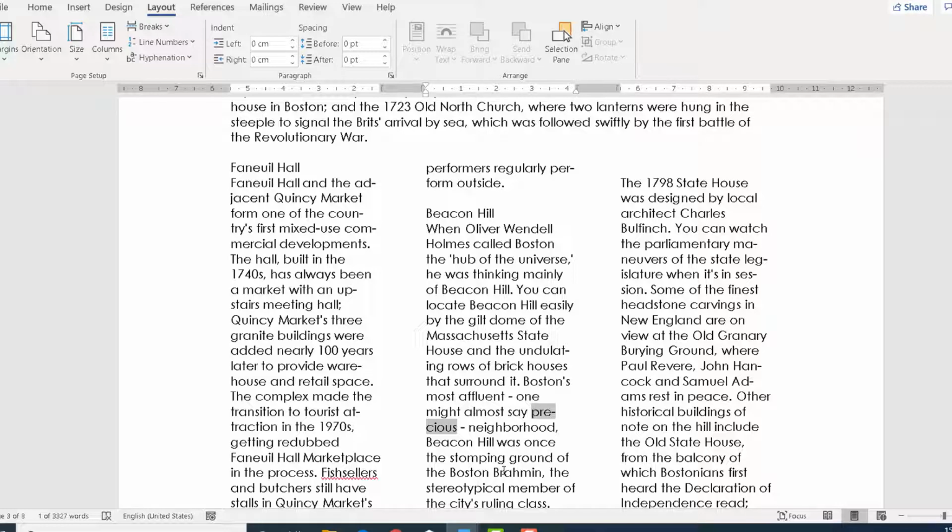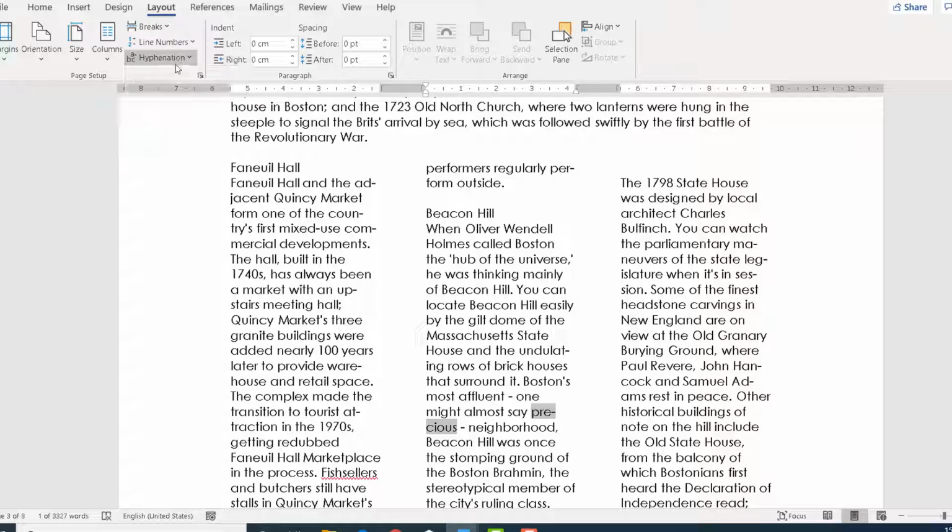Now some people don't mind that, other people don't like hyphenation. Now you can turn this on and off. There's a couple of places you can do this. We're going to look at both ways, but we're going to concentrate more on the paragraph dialog box. But if you look here on the layout ribbon, there is a button called hyphenation, and in here you can choose whether or not to turn it on or off, and you can do manual, automatic or none.